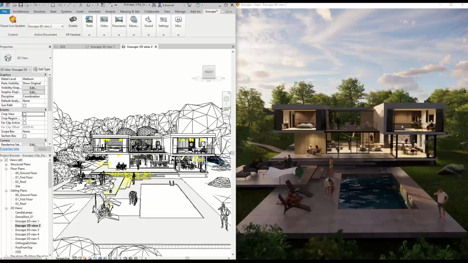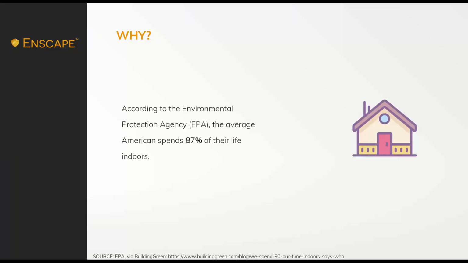But at the end of the day, we're asking questions of our designs, and these questions are maybe aesthetic in nature, maybe experiential, but I think for me, it's really important to remember that the built environment is really at the core of why we do this kind of work. And if that doesn't sound particularly inspiring or interesting, I would offer one other way of looking at it. One thing I learned recently is that the average person spends the vast majority of their time indoors. And yeah, okay, you might say that's pretty obvious. But it's very interesting just how high it is.